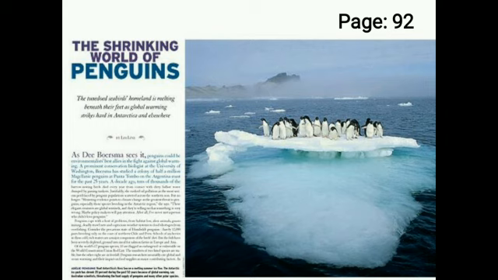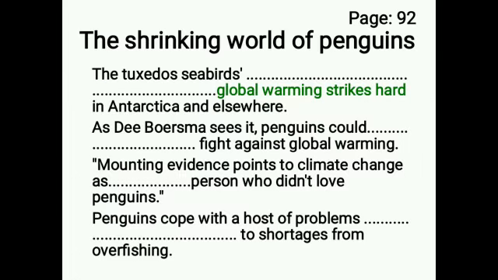Read the text The Shrinking World of Penguins on page 92. A picture can also give a biased view, as shown there in the text, suggesting that those particular penguins are in great danger. Seeing is believing is not always true, as a photograph can easily be manipulated. The figurative image of what is happening to the penguin is symbolic of the situation, making the reader feel shocked or sympathetic. Another figurative language used is "global warming strikes hard," suggesting that the situation is serious.